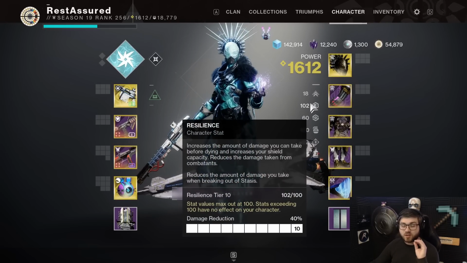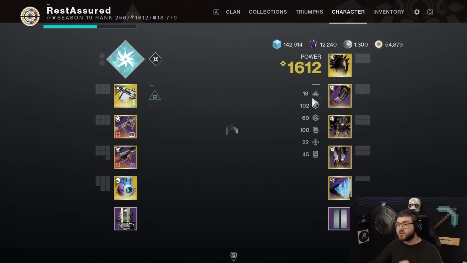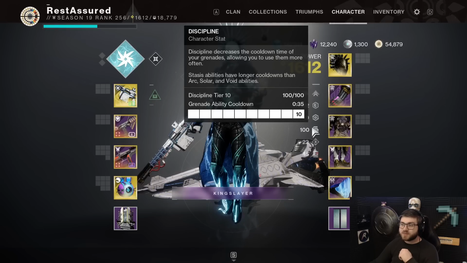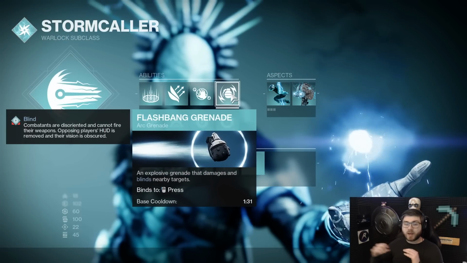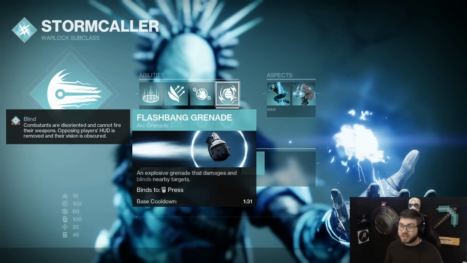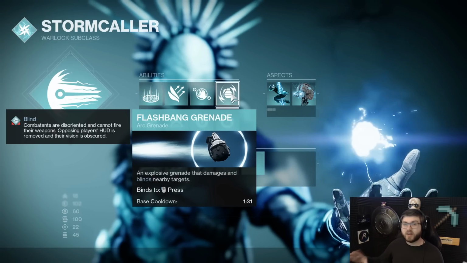100 Resilience is going to be getting nerfed in Lightfall, but it's still a 30% damage reduction, and pairing that with Spark of Resistance, it's still going to be extremely strong. And 100 Discipline, so you can get your grenade back as fast as possible. As you see, we're already at a 35-second cooldown, and then pairing that with all the Onyx Traces you're going to be getting, you can spam these pretty much everywhere and just have everything blinded on the battlefield, everything jolted. Pretty much every single champion will be stunned by this as well, and it is just very, very strong.